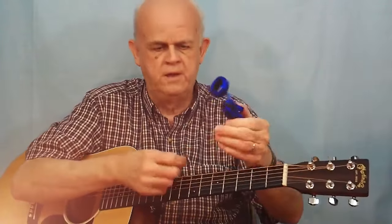One of the first things I want to emphasize when you start, every time you sit down to play your guitar, make sure it's in tune. And I strongly advise getting a little electronic tuner like the one I have here. What it does, all you have to do is turn it on. It connects to the top of the headstock. It picks up off the vibration of the guitar neck.